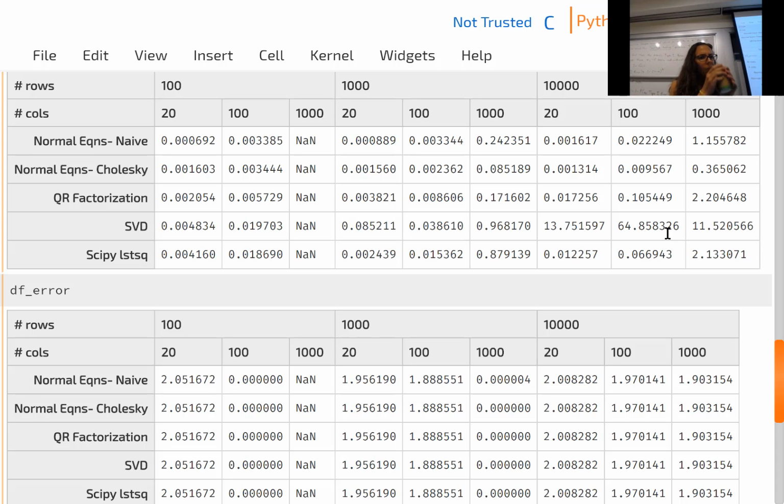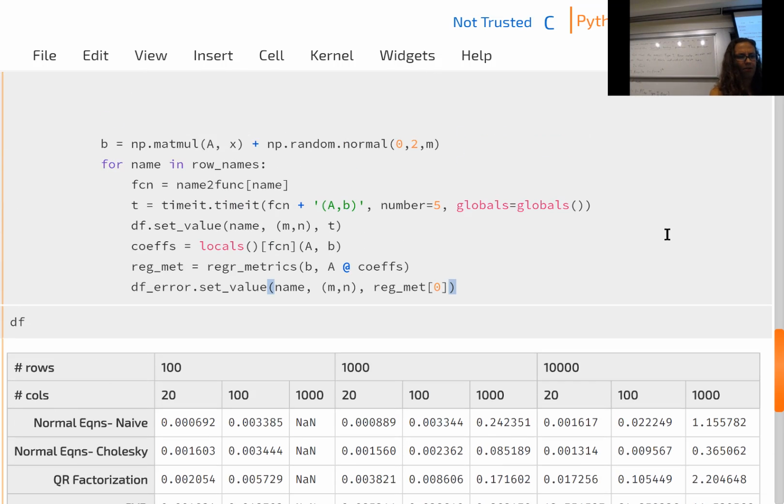Why would FGD get slower than that? Oh, that's a good question. Yeah, I'm not sure about that. I'll think about that more.